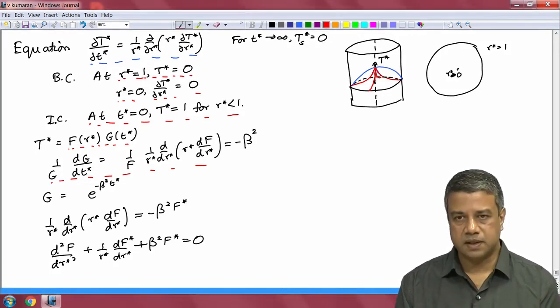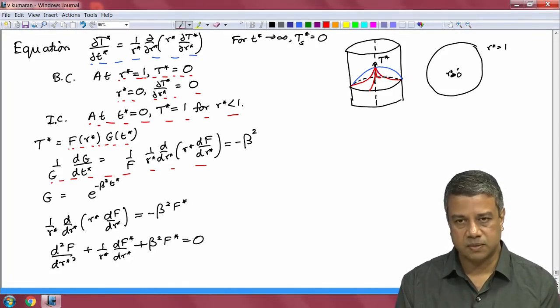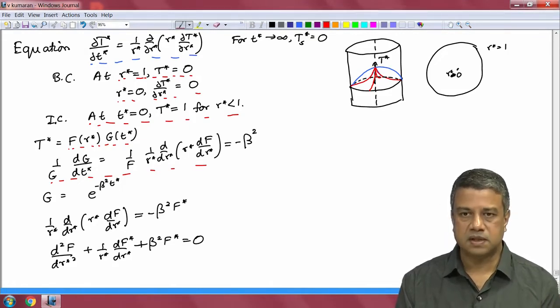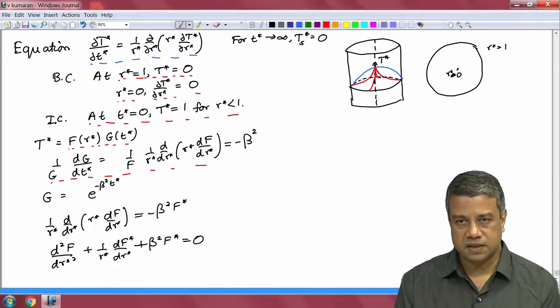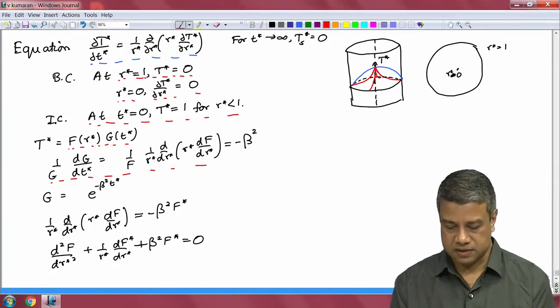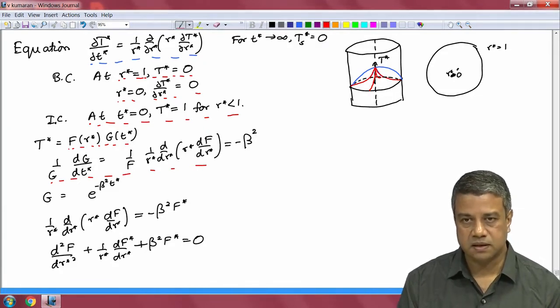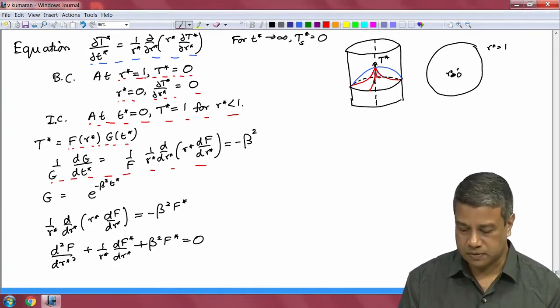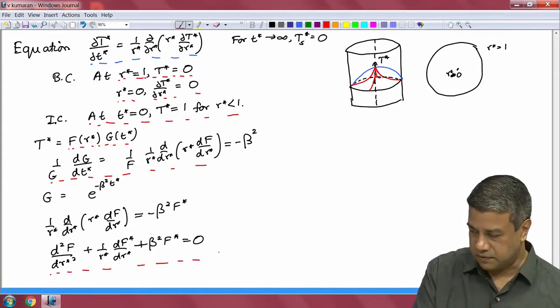The constant has to be negative, so that the function g decreases exponentially as time progresses. If that constant is positive, the function g will increase exponentially and it will never reach a final steady state. It will reach the final steady state only if the function g decreases exponentially as time progresses, and therefore, that constant has to be negative. It has to be the same constant for the left and the right sides, only then are the two sides equal, and therefore, the equation for r turns out to be of this form.